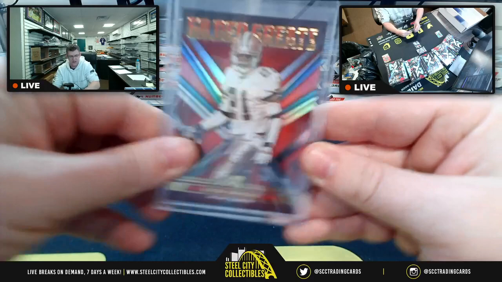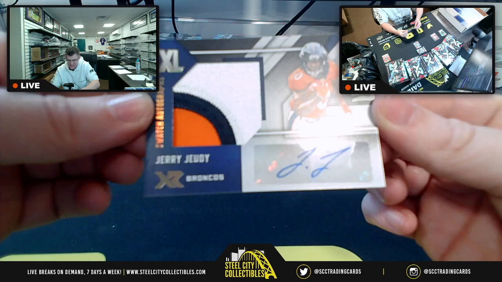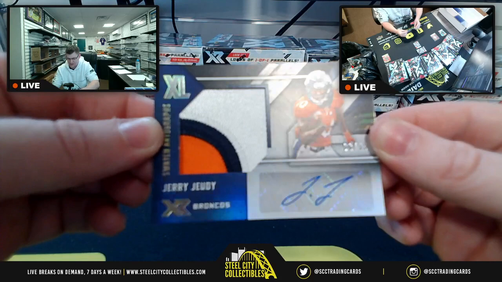So for the NFC East there. All right, there you go. All right, first hit going to be my guy, Jerry Jeudy. Jerry Jeudy with the Swatch autographs. That is going to be 3 of 15 for the AFC West and Kevin. So 3 of 15, Jerry Jeudy.